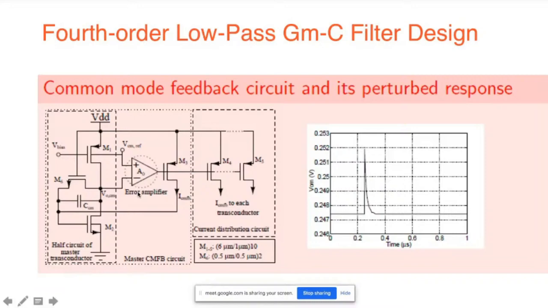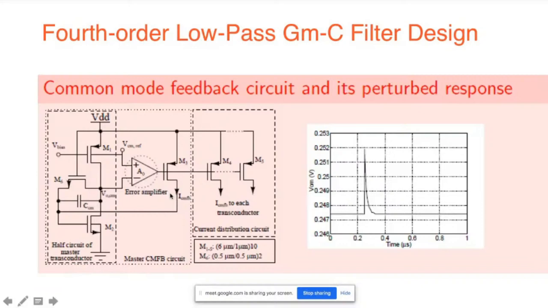So if you see here, this is how any disturbance, that is if you disturb this node voltage, it will be brought back to the normal value within a very small time. So you are trying to disturb, and then it will come back automatically using your common mode feedback circuit. If your loop is not converging, then you can see this goes on increasing, and it can reach either 0.5 volts or 0 volts. So it will not settle at 0.25, which is very, very important for your common mode feedback circuit.